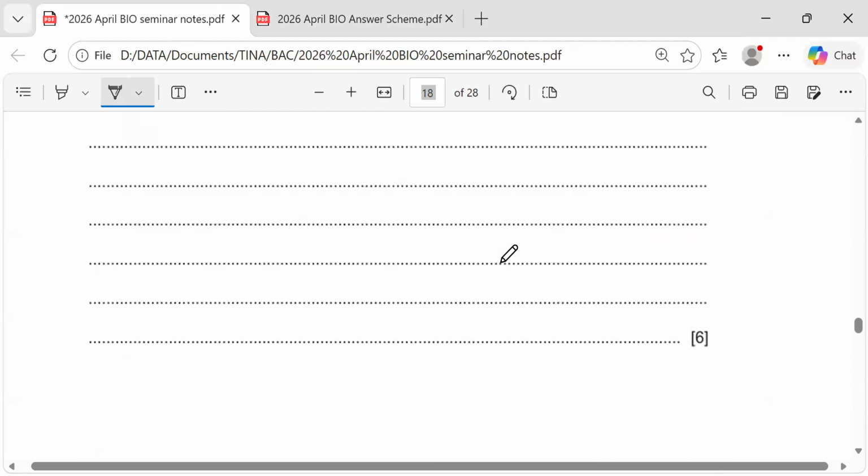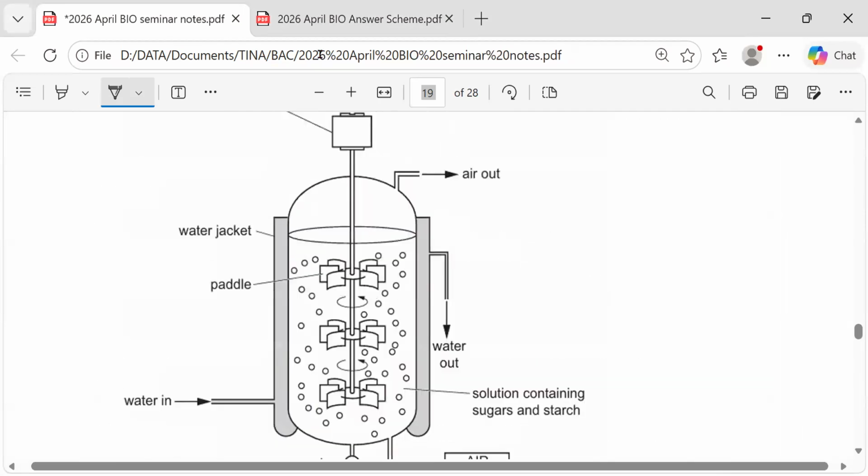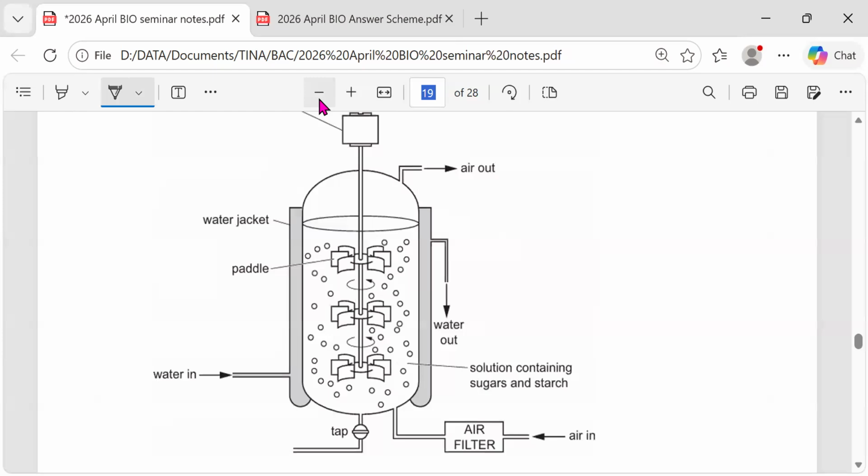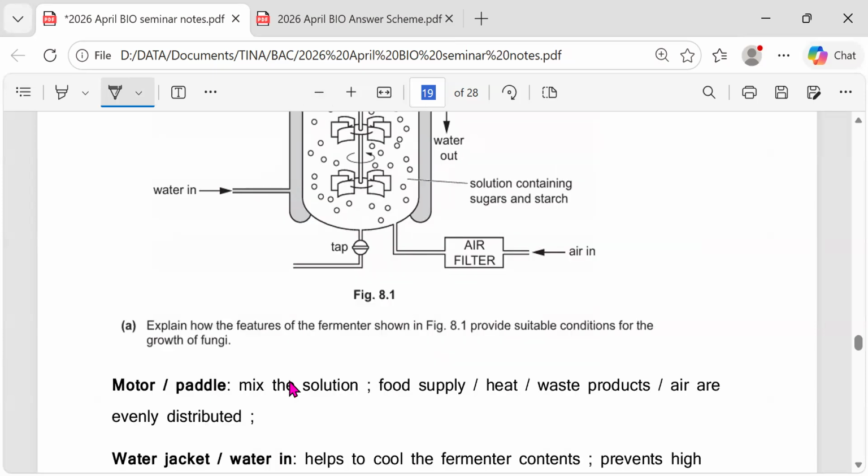So this is the bioreactor. You must know what each part is for. What is the water jacket for? Water jacket is to maintain temperature, because if the temperature changes, then the pH will change and then the enzymes will denature. And then you need a probe to monitor the pH to give it optimal pH. You also have an air filter to prevent any other bacteria or pathogen from entering, so that you only have the one that you want. And then you need a stirrer to make sure everything is equally distributed. You must know the function of everything.